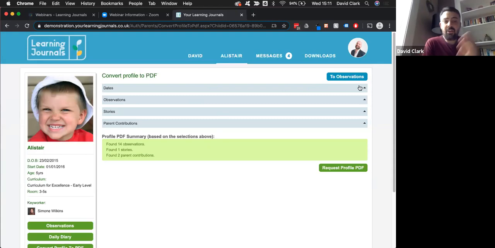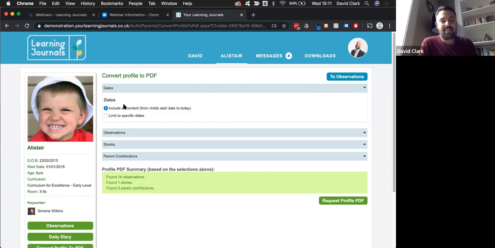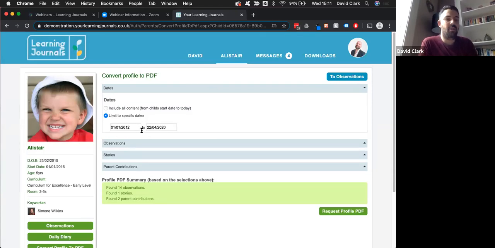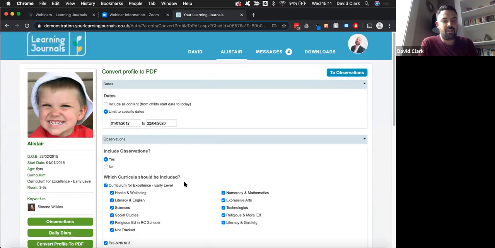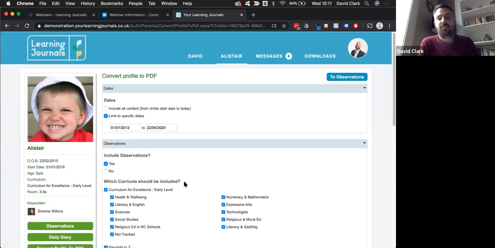And when you come in here, you can make a couple of choices, because say your child's been at a private nursery since they were a baby, then they left to go to school in primary 1 and they're now in primary 5 or 6, you could have quite a lot of observations. You may have hundreds of observations. So maybe you don't want to print all those out. So you can use this dates tab to say, I actually only want to see the last 6 months observations, for example. And you can make another couple of selections here to really customize the report that you get printed out. But at any time you can export all the data that you've got, or all the observations, all the stories, everything that's ever happened, you can have that in here.